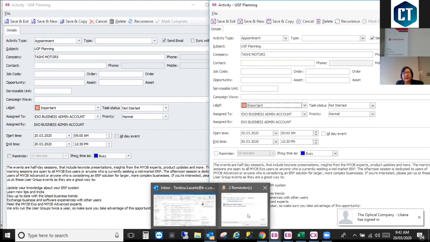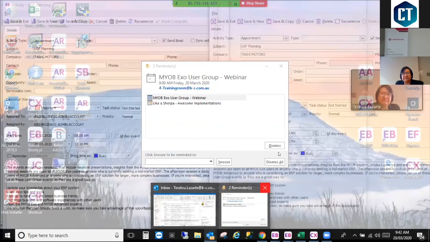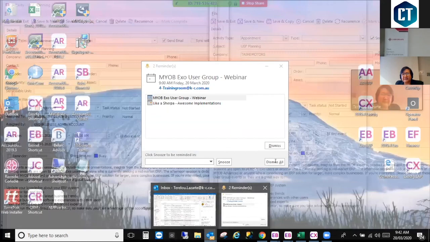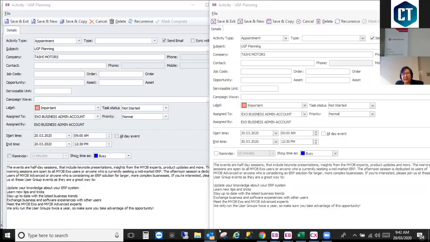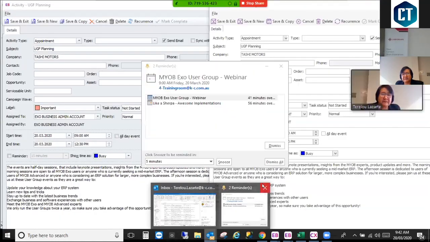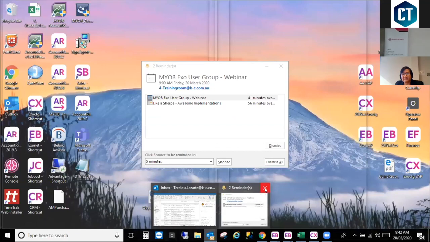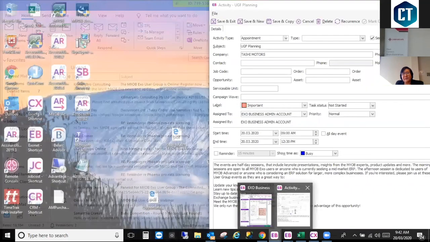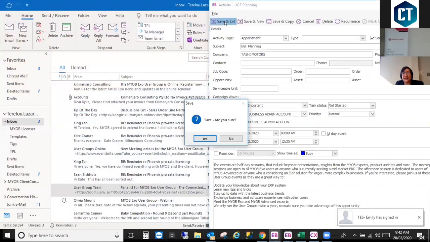It will now give you an email. It's not popping up. Sorry about that. What's happening in here? Basically it should pop up an email. Let me do that again.